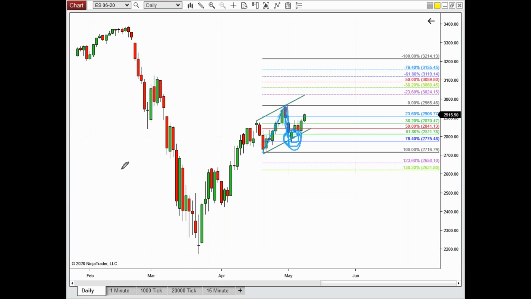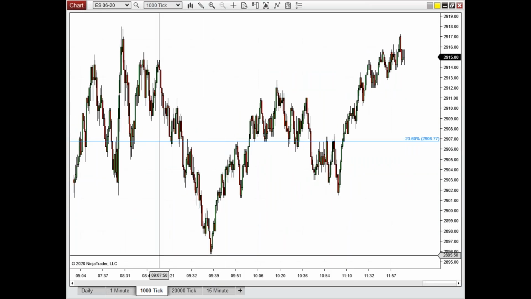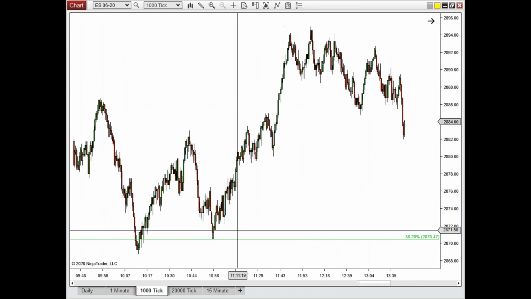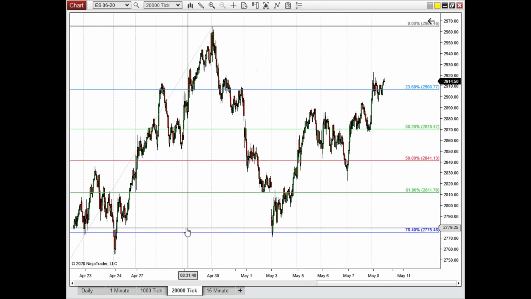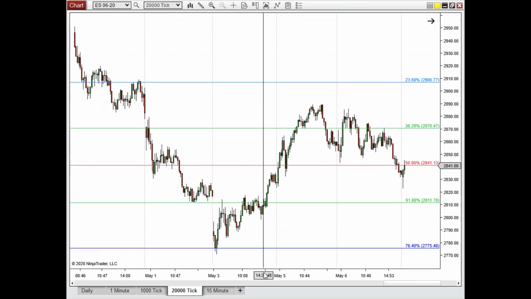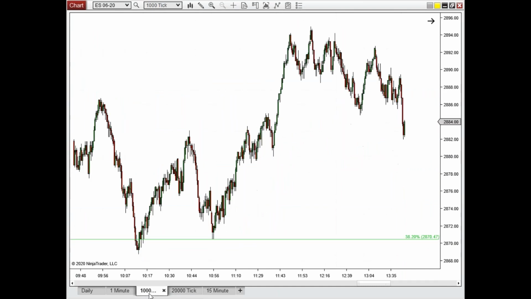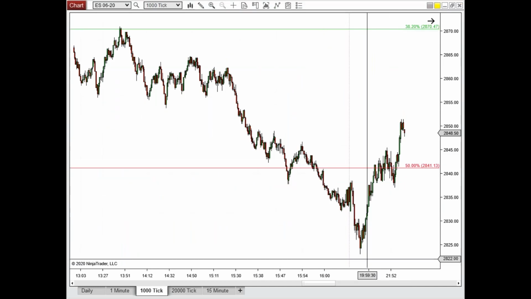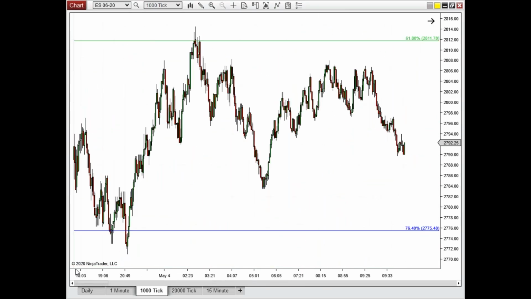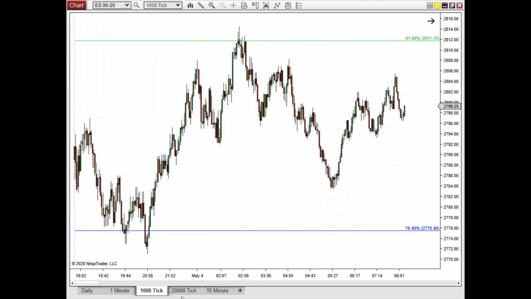And we talked about this extensively in League of Traders throughout this week, from the very beginning of where this was triggering a couple of days ago. I'm going to go up to the 20,000 tick chart here. And I'm also going to show this to you on, let's see, probably about a 3,000 would be good. Let me check the 1,000. I think that might be a little too small. I need to go back to the third. Oh, yeah, we can see it here on the 1,000 really well.